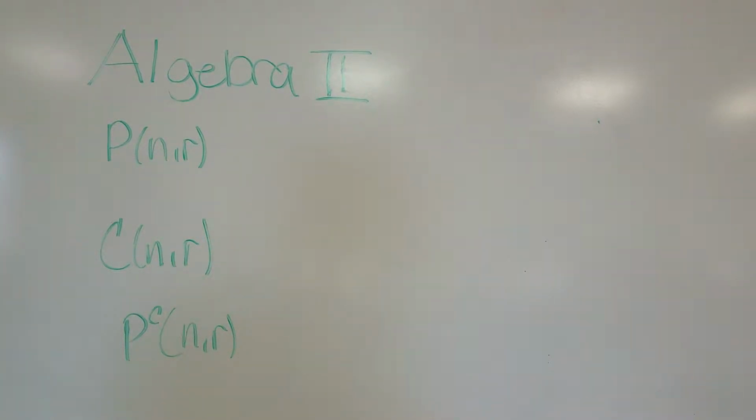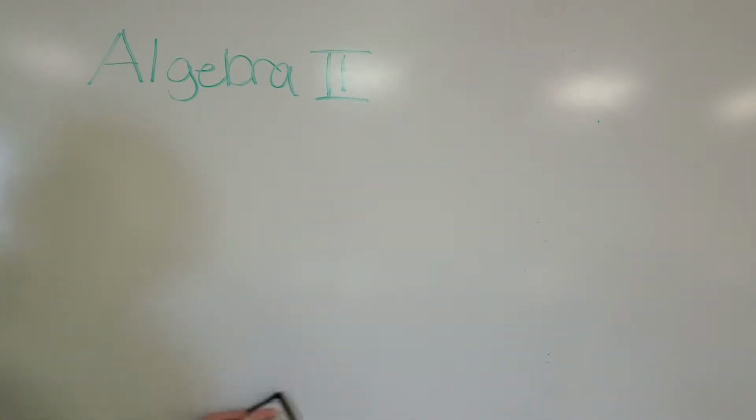Starting at number 5, they ask some true and false questions, numbers 5 and 6, about what kind of sequence it is. On number 5, they give you 4, -4, 4, -4, as an example of an infinite alternating sequence. As soon as there's an ellipsis, you know it's infinite. And alternating is any sequence that goes positive, negative, which this one does. So yes, that is an example of an infinite alternating sequence.